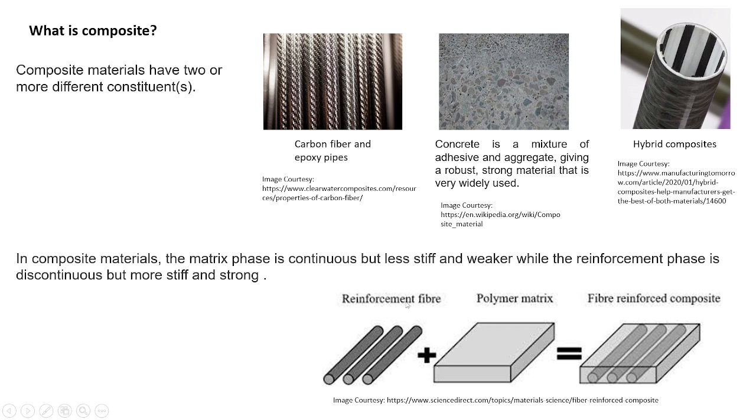As you can see in the diagram, the reinforcements are mostly fibers and polymer, and it has a polymer matrix. So when we combine a reinforcement fiber and a polymer matrix, we get a fiber reinforced composite. And here you can see matrix. When you cut the composite, you can see on the surface that the matrix is a continuous phase, whereas the reinforcements are discontinuous phases, separated from each other because of the matrix between them. So that is a fiber reinforced composite.